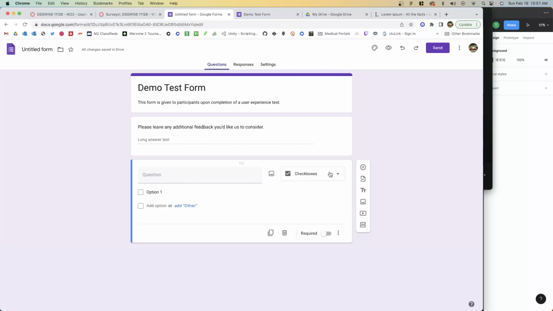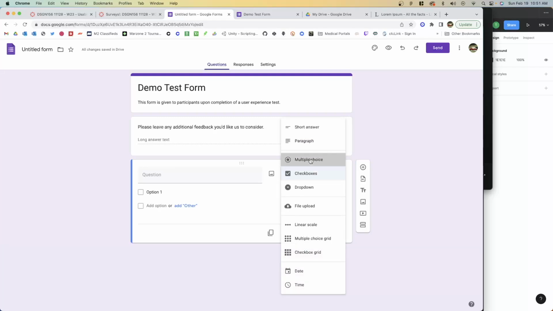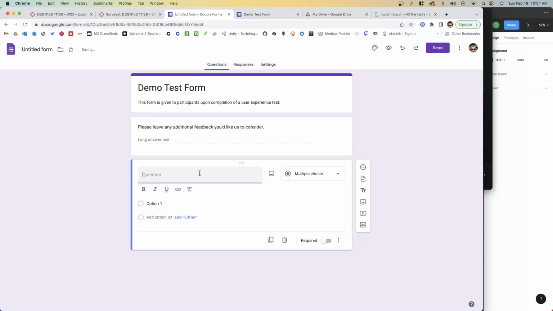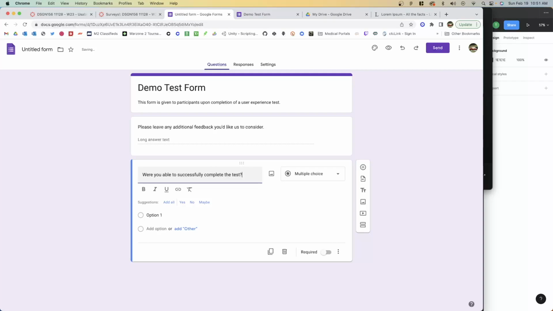Obviously that's going to change how you tally up this information and how it compares to other participants. If it's just multiple choice, you're selecting one option. Like maybe this is, were you able to successfully complete the test? Just a yes or no question.